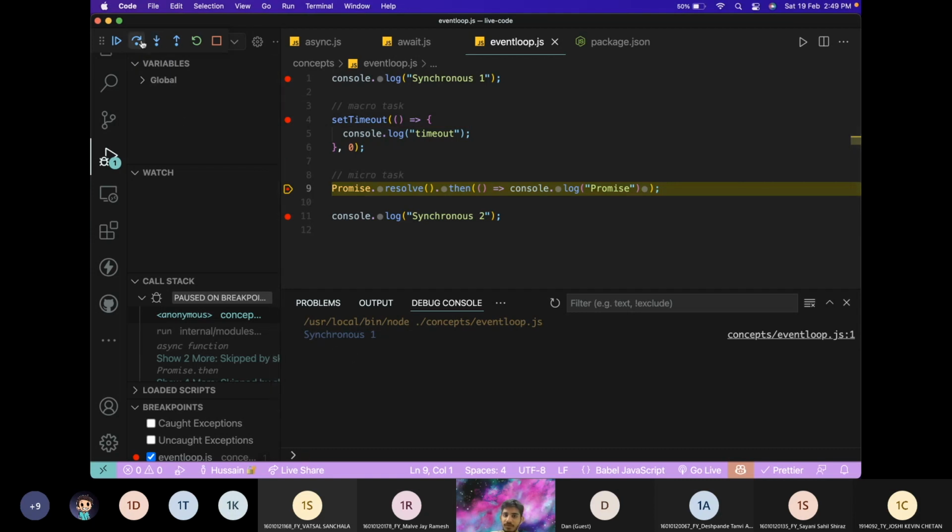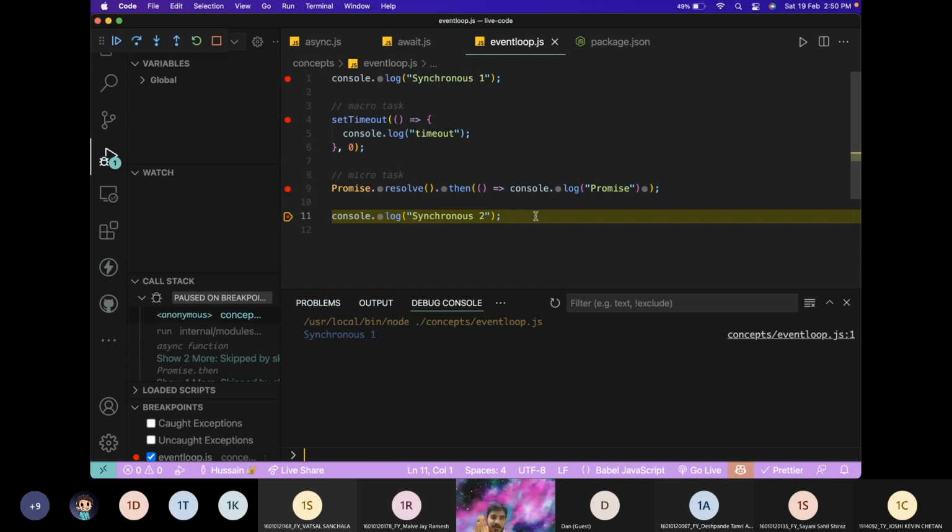Now comes the promise, which is a micro task. And if I execute this, nothing will happen either. This will also be queued up for the next event cycle. But now this, if I run it, will be printed. And now is where things get interesting. As I said, a micro task will be executed right before starting the next event cycle, and the macro task will get executed right after.